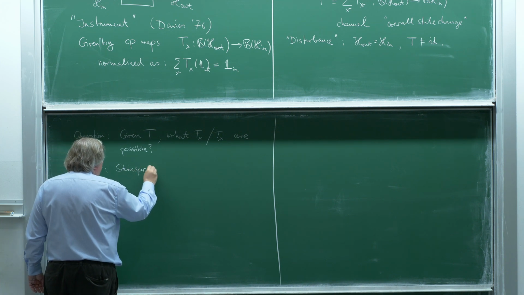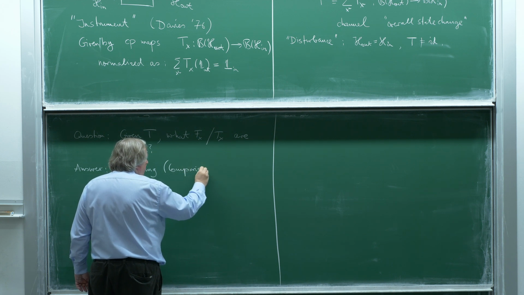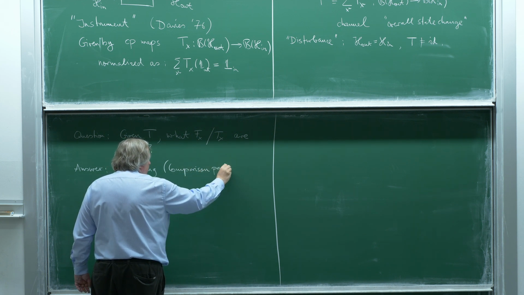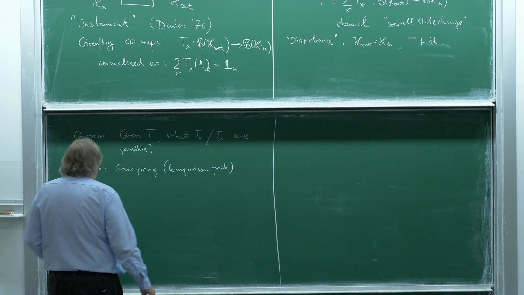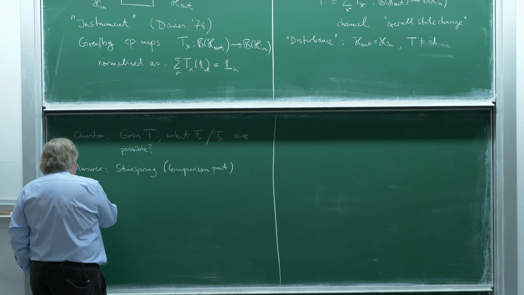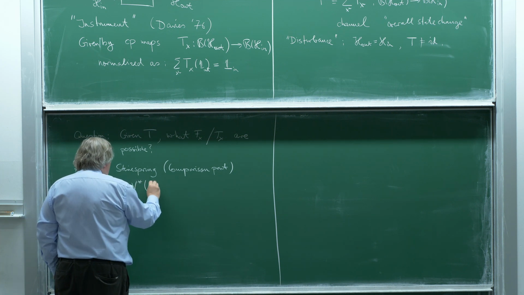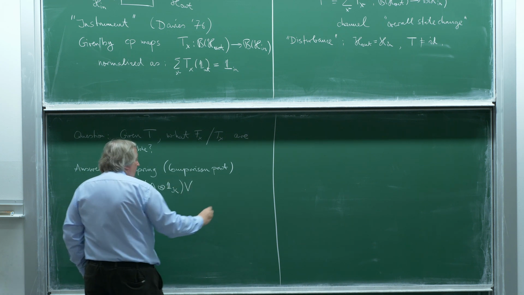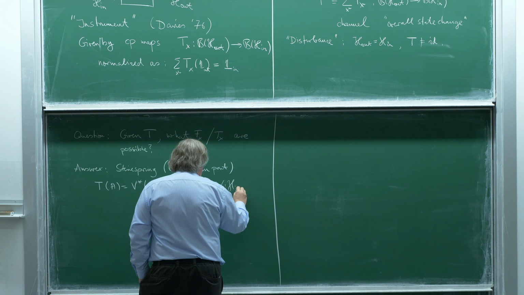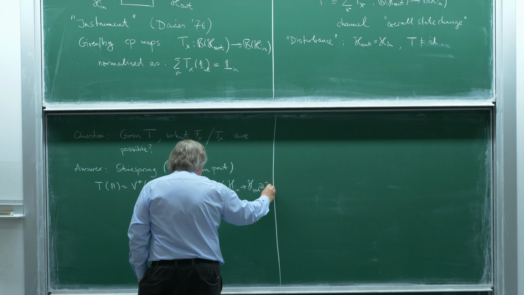Stinespring. The comparison part. So now, well, Stinespring for T, right? So you say that T of A is V star A tensor identity on the dilation space K. So V was a map from H in to H out tensor K.